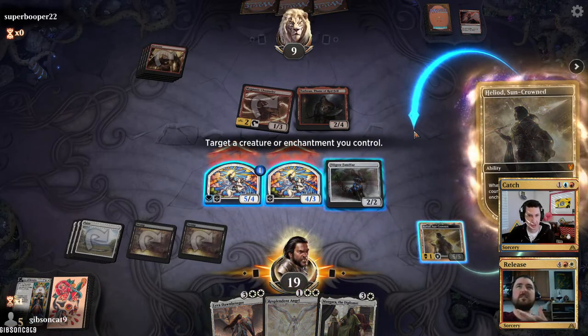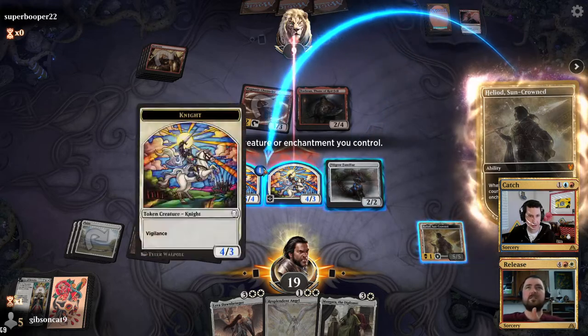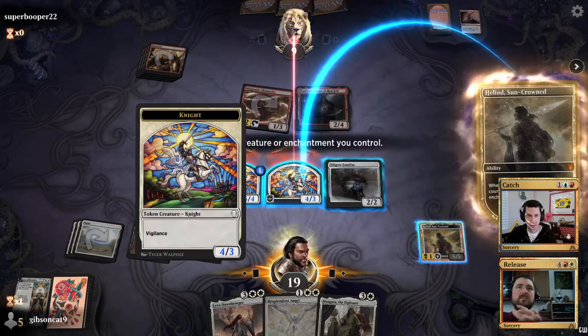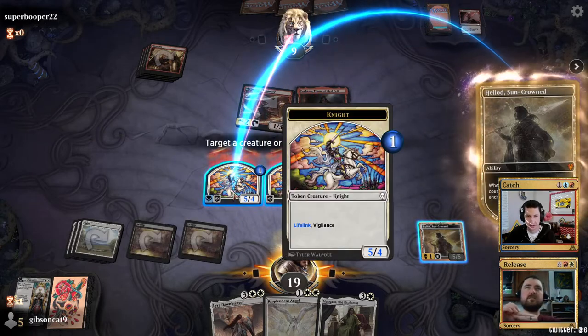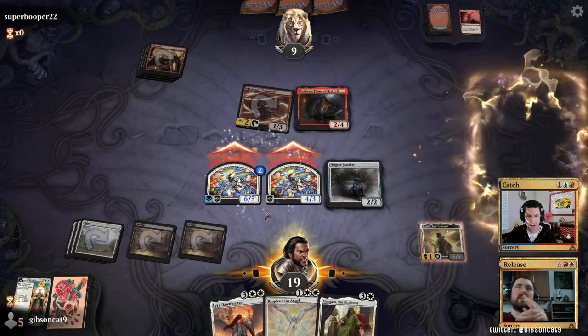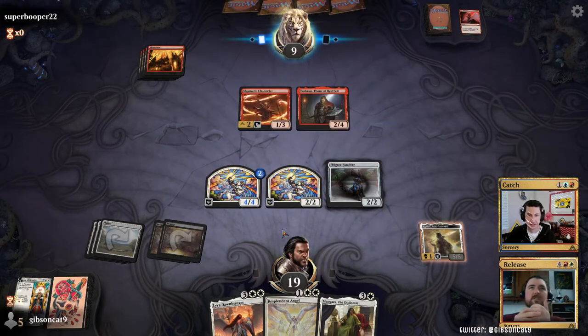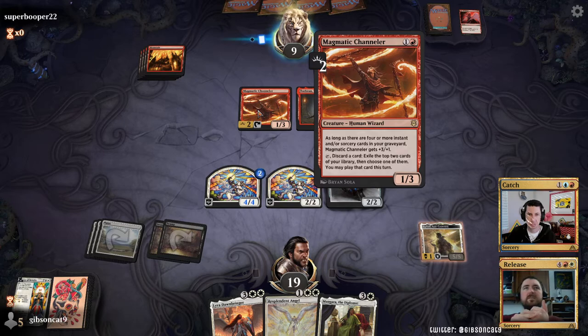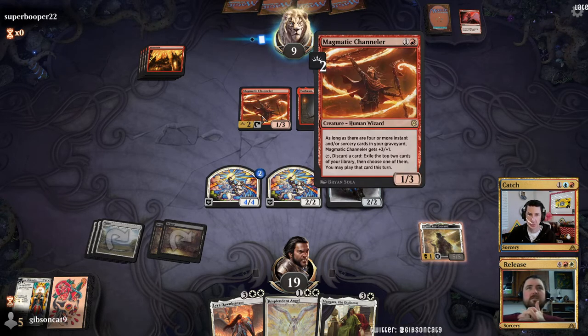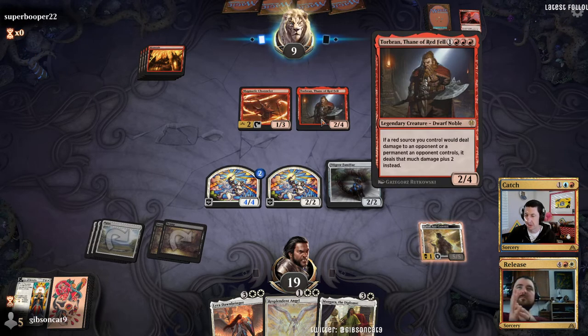Let's see. Where should we put the counter? We could put it on here. Or do we just make this thing as big as possible? Or do we spread it out? I don't know. I think we'll put it on the big one and try and get out of their range of removal. No, this can block this without dying, because this is +2, right? Yeah, so this basically is a 3/3 right now. This is a 3/3 and this is a 4/4. Think of it that way.